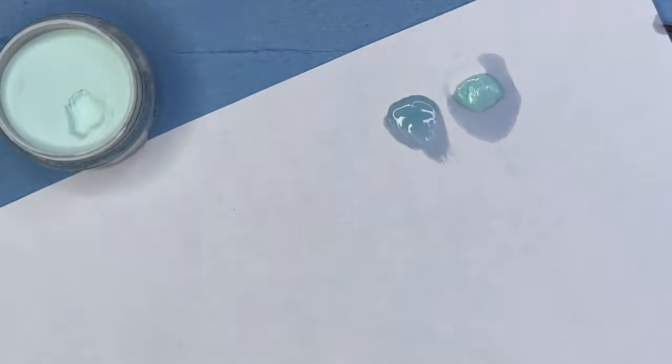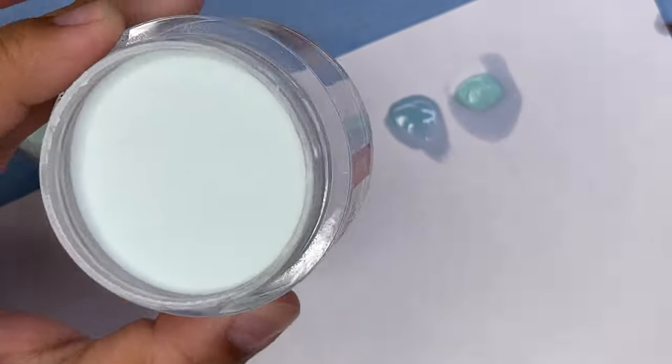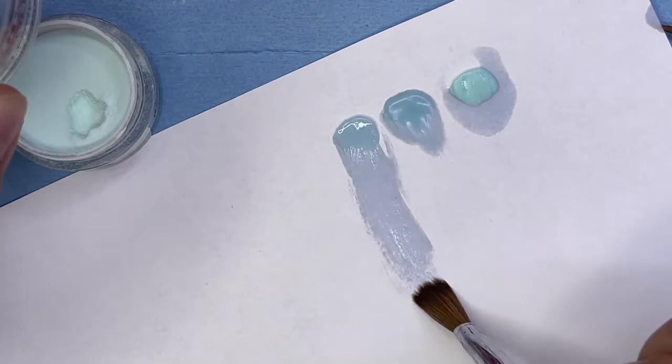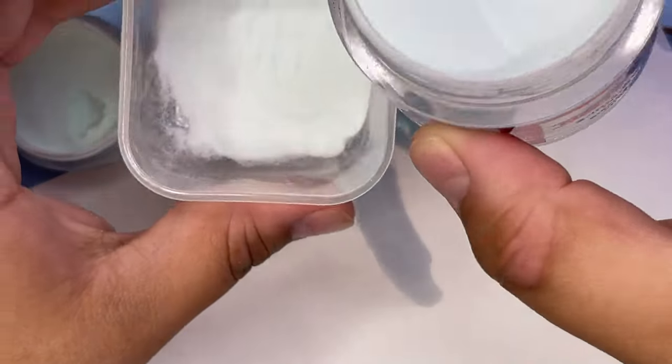If you're going to be doing any type of 3D flowers and you've been struggling with it, I really struggled with it as well. And the key is to put some acetone into your monomer. So I grabbed these three colors here, and I believe I end up using this one called Pool Party. I'm not sure. I think I end up mixing them. Yeah, I end up mixing them.